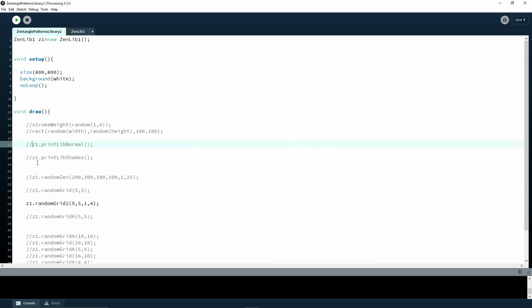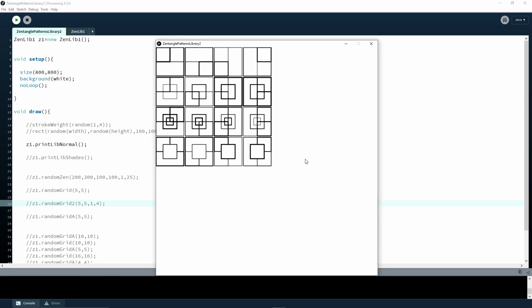Now let's suppose we want to use a different set of patterns. Let's run this to see what patterns we have. Let's suppose we want to have only this row here, as you see with my mouse cursor, row number 3. We want to use this shape, this shape, this shape, and this shape only in our grid.